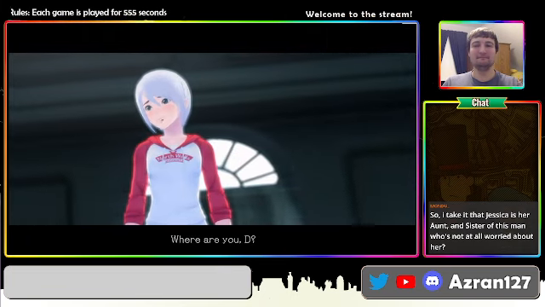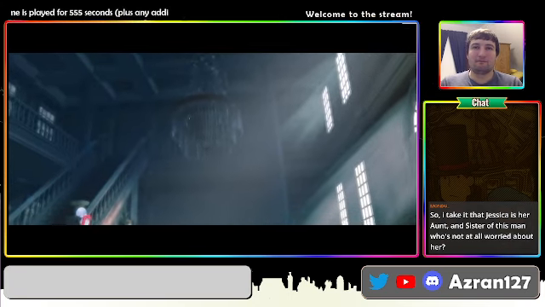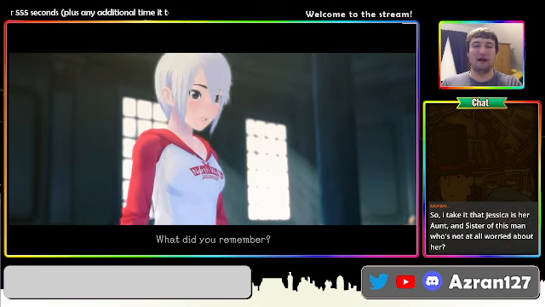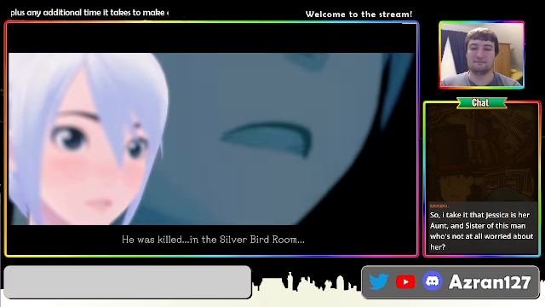Where are you, Dee? I mean, he mentioned the Silver Bird Room from his memory, so I'm kind of thinking he went there. He was killed. In the Silver Bird Room.